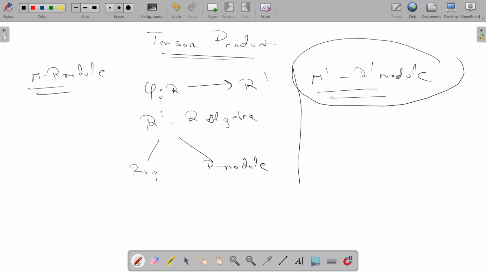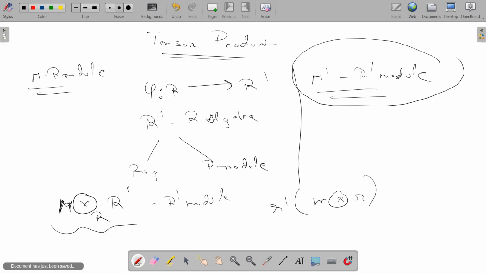Let me just write a few things here. A very natural and canonical way to do this is by using the tensor product. This is very common knowledge: if you take M tensor R dash, R dash is an R module, M is also an R module, but M tensor R dash is an R dash module as well. Because for any element of R dash, we can define the action to be the element applied on the R dash factor, M tensor R dash. So this actually makes it an R dash module. Tensoring is a very natural way to change the base of the ring.